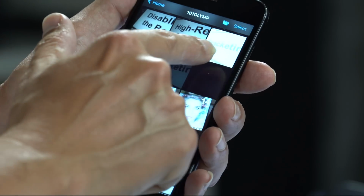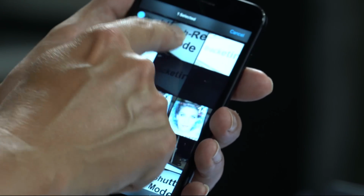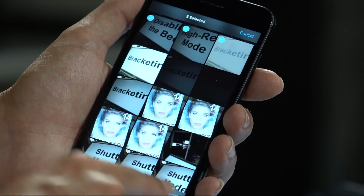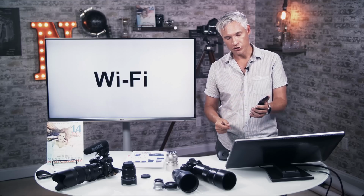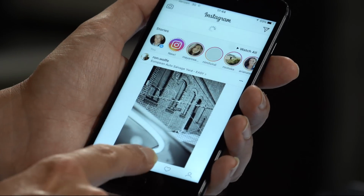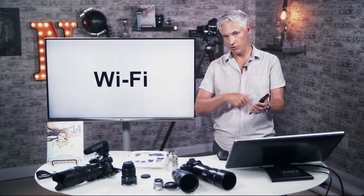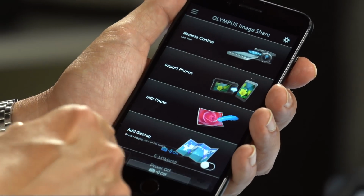Okay. If you want to select more than one picture, you can select up here and then pick 3, 4, whatever pictures you want. Select all, select none down here, and then click import. It's going to bring all those in at once. So you can real quickly get all your pictures from your vacation transferred over while you're waiting for Starbucks to bring you your coffee. And now if I wanted to share them, I could just go into Instagram or whatever. They're just in my camera roll. I'll add a picture here, and you can see there's the picture that I just took on the camera and transferred over. Jumping back to OI Share, that's how you import pictures.